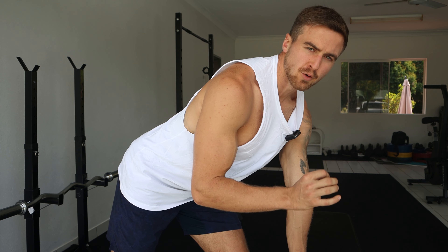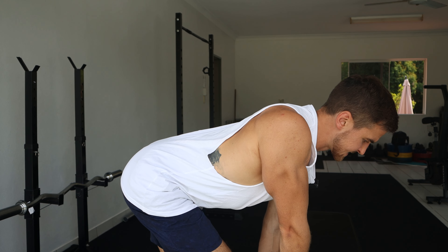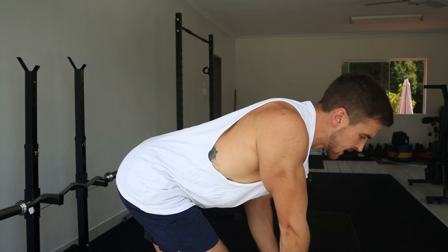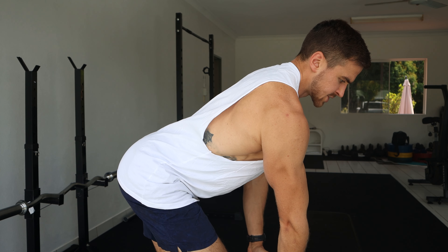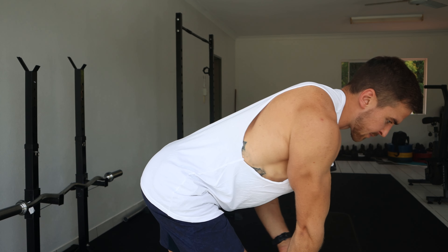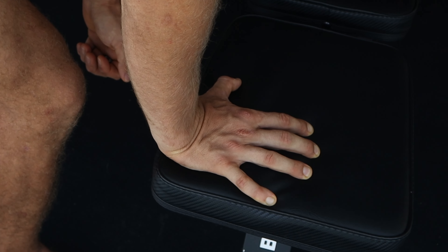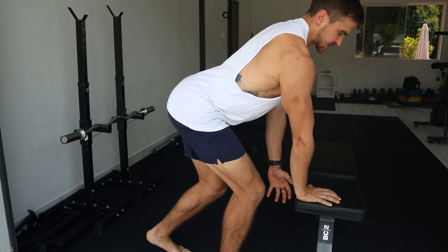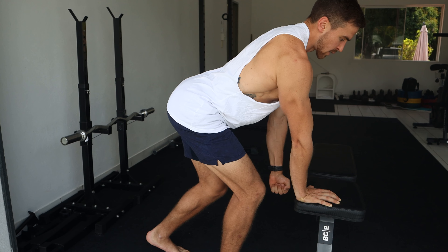The supporting side plays a very important role. Pay attention to the shoulder blade — right now you can see how it's sticking through the shirt. You want to reach away from the bench so that your shoulder blade hugs along your rib cage and disappears. So your sternum is tall and you're reaching away with this side. Rather than just leaning onto the hand, you should be gripping the bench so your fingertips are going white. You're pushing into the bench and that's what's keeping you in position — not flopping around, but actively pushing yourself away from the bench. That's going to set you up for a very good row.